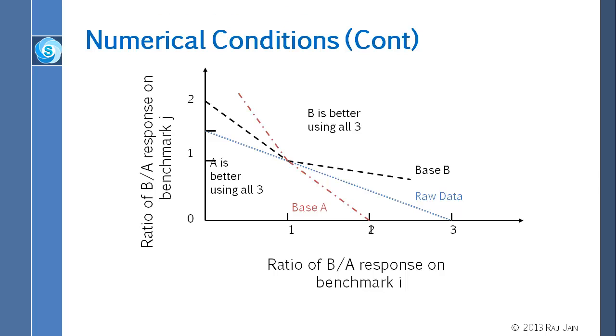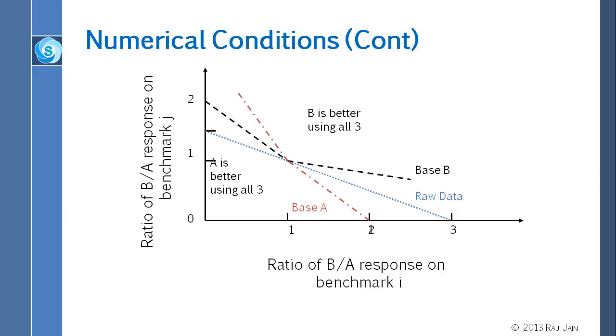So in this little quadrangle, 4 sides, this blue line and the red line, A is better on all 3 metrics, all 3 ways. In this little area, which is actually just bounded by 2 lines, B is better on all 3 ways. So the ratio game doesn't make a difference. If you are here, if your x is more than 1 and your y is more than 1, right here, someplace, then it doesn't make any difference, because B will always be better.